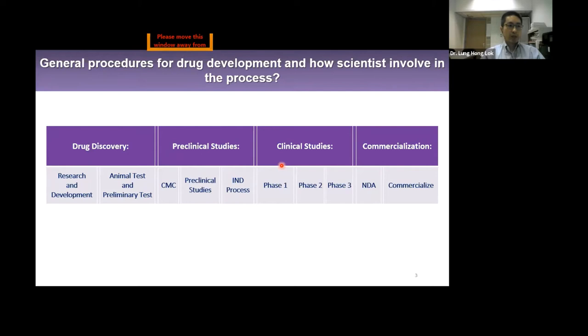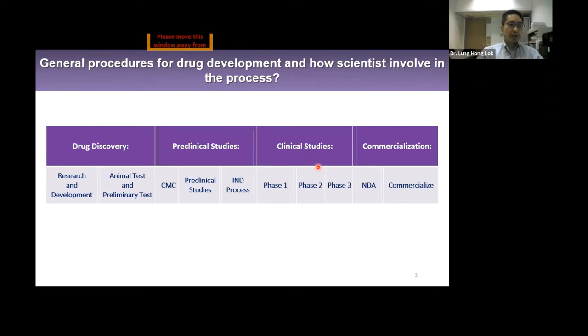And the major objective of the phase one trial is to test whether there will be any adverse side effect of your new compound. Okay. It's not about testing the drug efficacy. So that is the reason why only the healthy volunteers are involved in the phase one trial. Okay. And once it shows that your compound is safe for human use, it will go to the second phase.